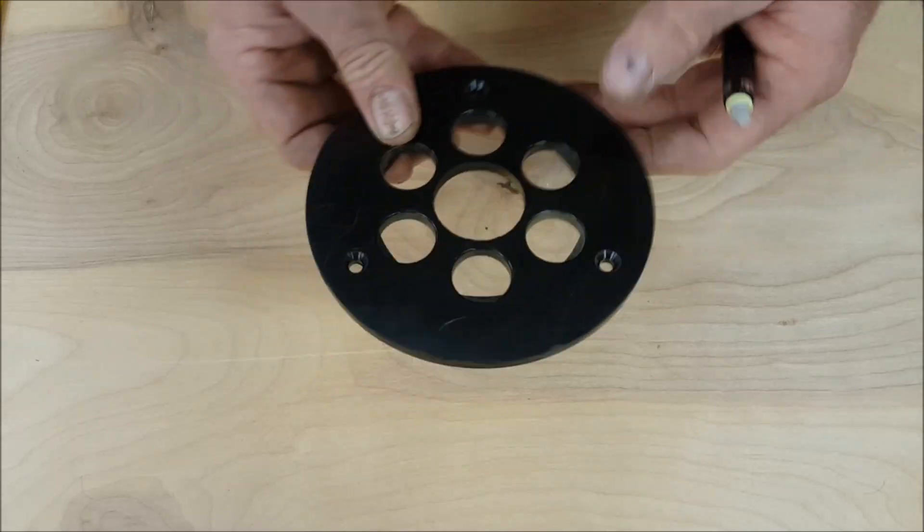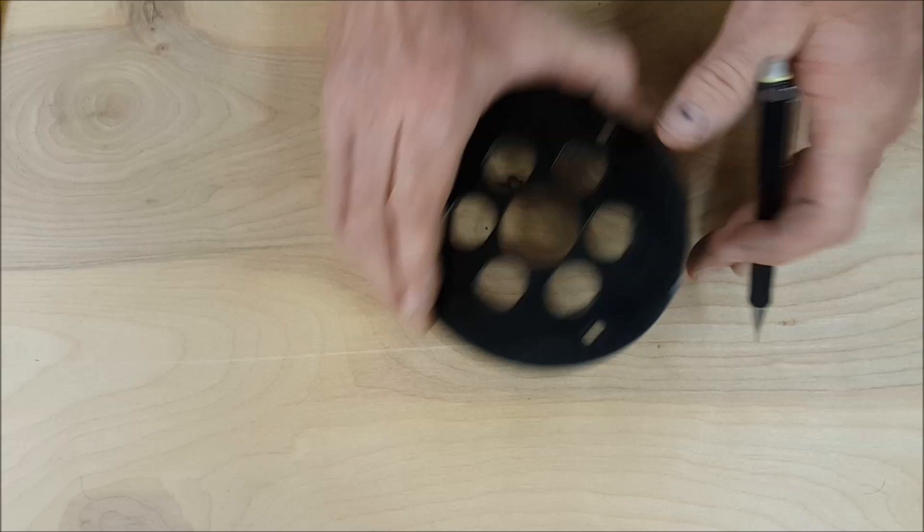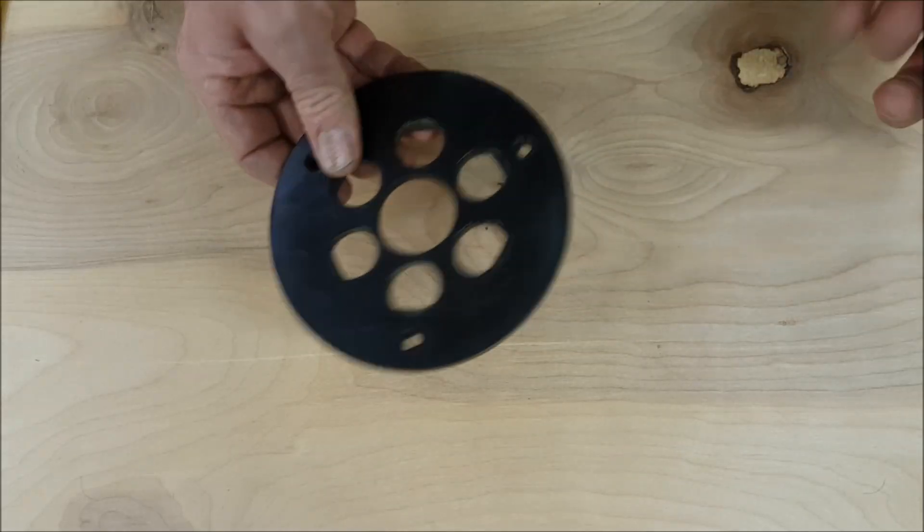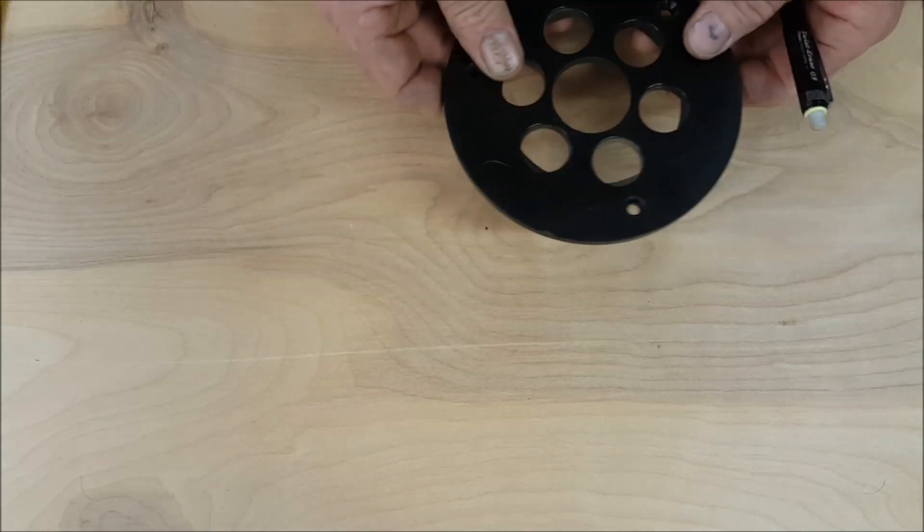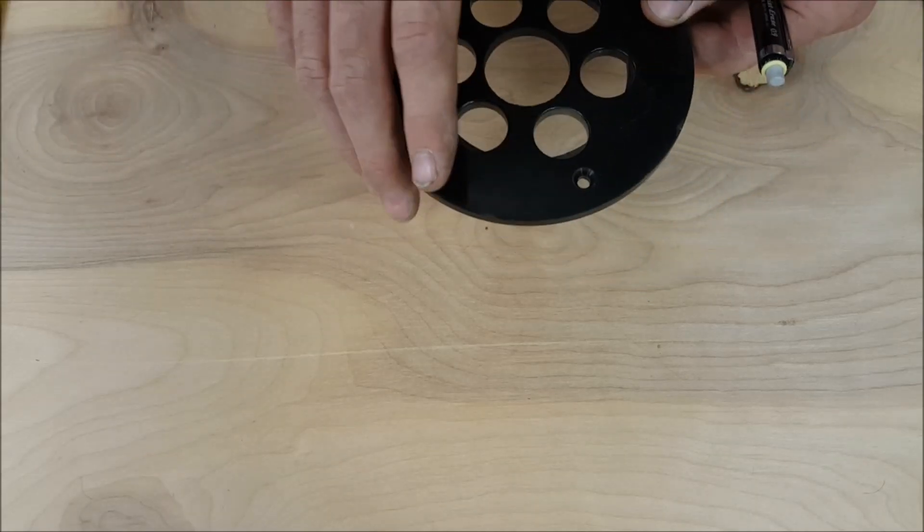You also might have the need for this if you happen to find a circle somewhere in your shop and you use that edge to cut a radius and you like that shape but you don't have the math or the measurement for that radius. There's another way of finding that circle so that you can actually get the radius and use it later.